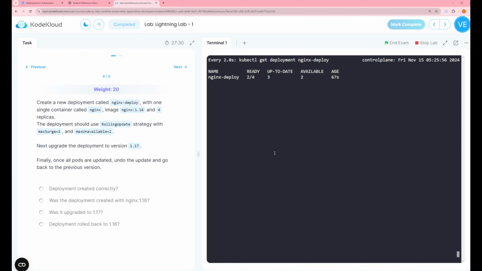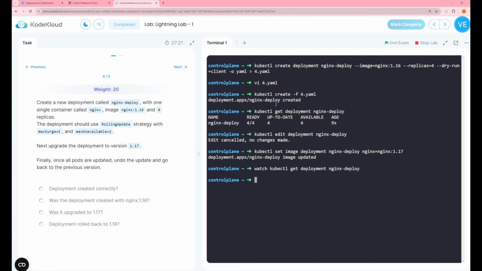Okay, if you look at here, it's always doing 2 at a time. I was about to show, but it was pretty quick anyway. So deployment is completed. You can check the kubectl rollout history deployment nginx-deploy. So basically 2 revisions. One first with the 1.16, and then we changed the image from 1.16 to 1.17. That's why you see 2.